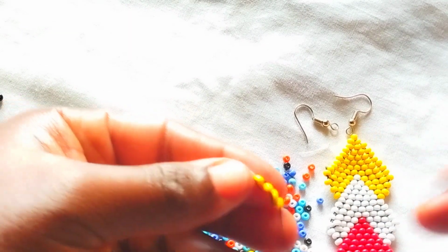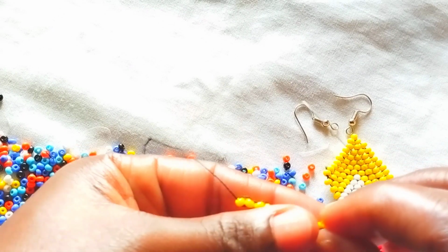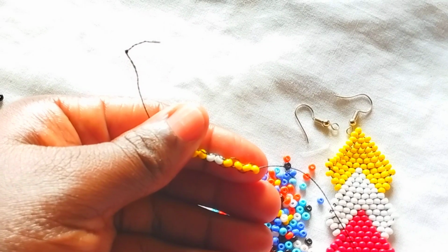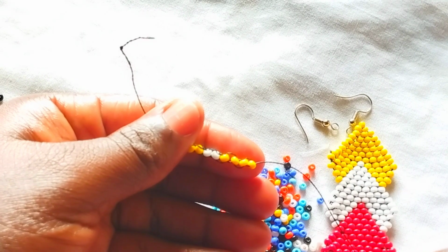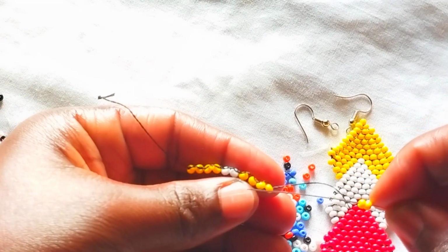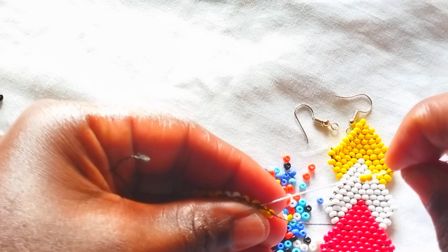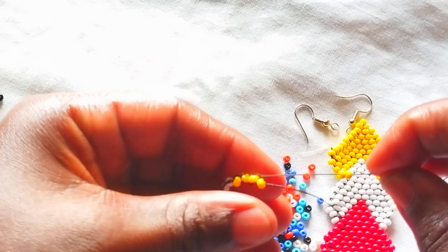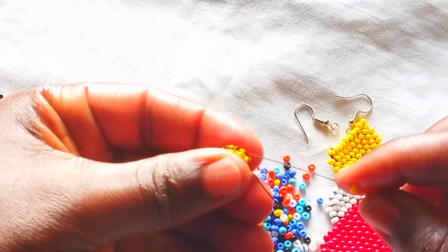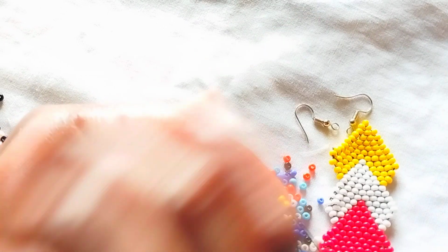So to continue, I'm just going to turn my earring like that. This is the base. So I'm going to pick 2 yellow beads. This is very important. I'm going to skip the first loop, and then I'm going to insert my needle on the second loop here. Guys, this is very important. Skip the first loop, insert your needle on the second loop, then you'll have just to pull.